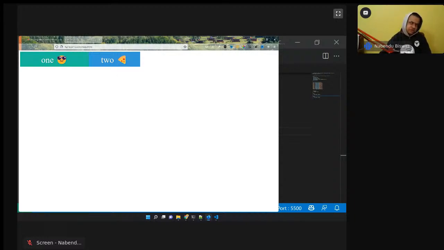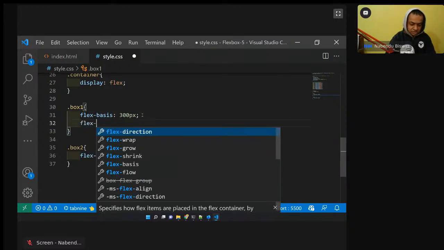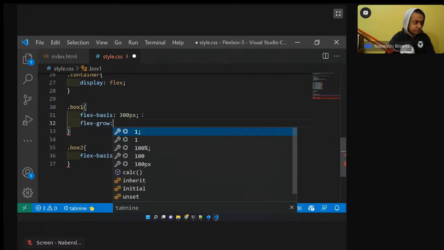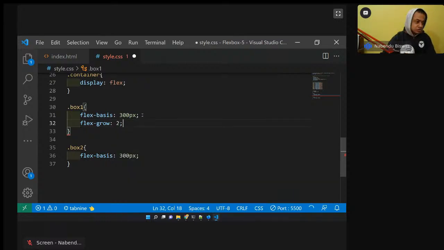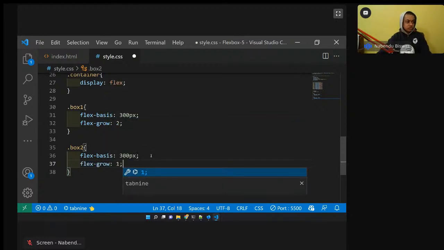And most of the time you'll see that in real-life scenarios we use the short form only, just flex 1, flex 2, all those things. Okay, so flex basis of 300 pixels. Let me make the flex basis of both of them 300 pixels, or whatever is there. And then I will have a flex grow. Actually, this flex grow is the main property. Flex grow is 2 and flex grow is 1.